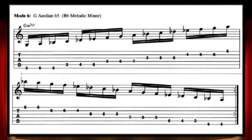Three, four, five, six, seven. Last one.